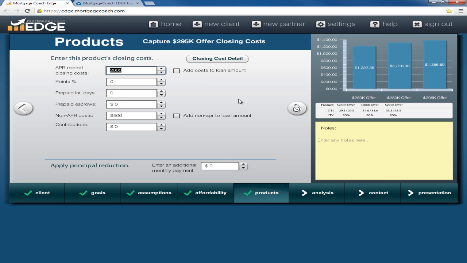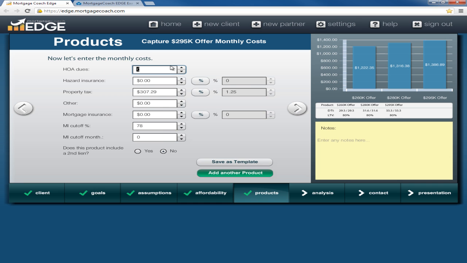Once I push forward, again, everything else is intact, and I no longer have to save as create an additional product. Now you have the option to, however, I'm satisfied with these three offers, and I'm going to go ahead and move on. I don't need to capture any other products whatsoever.